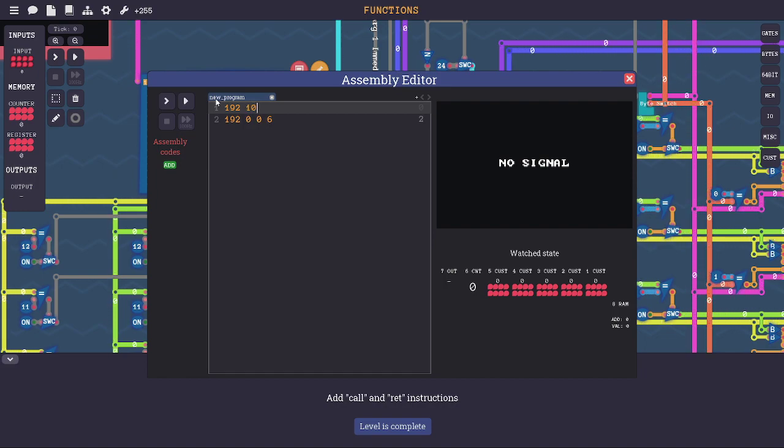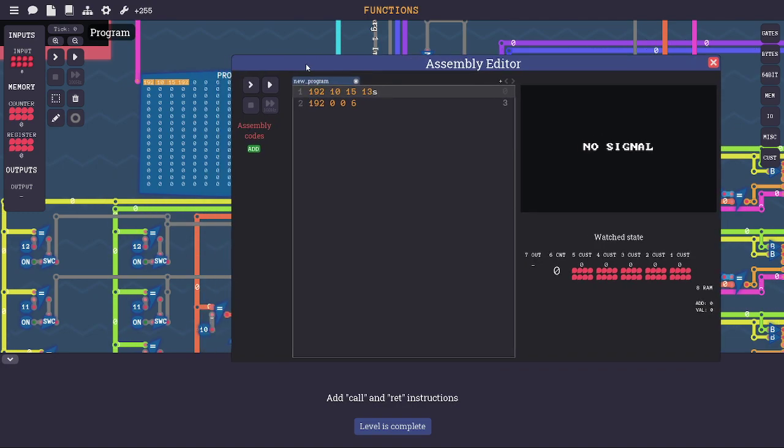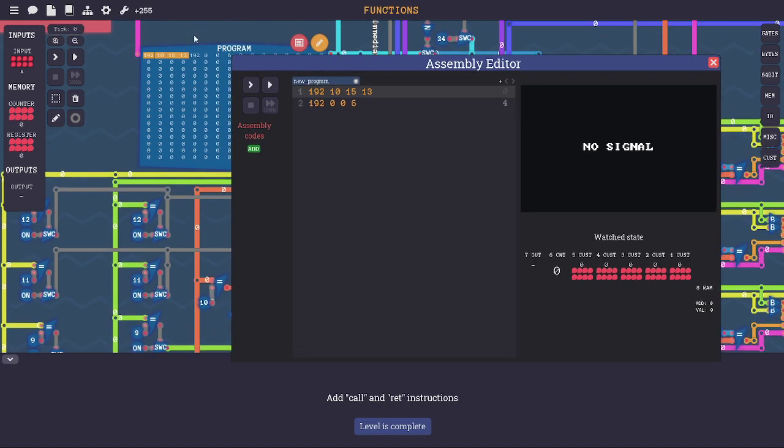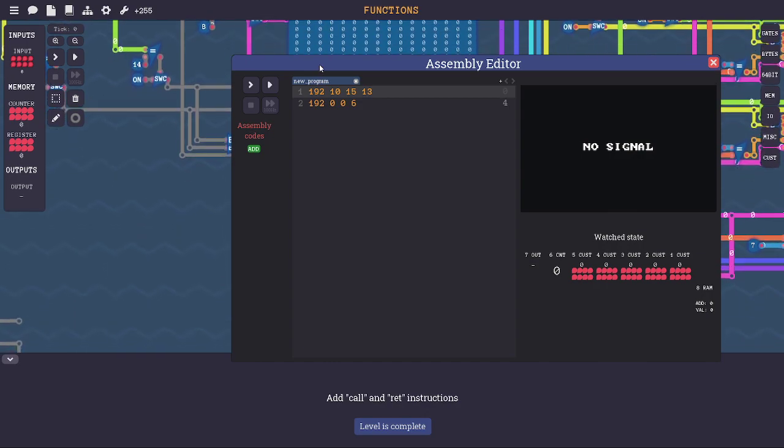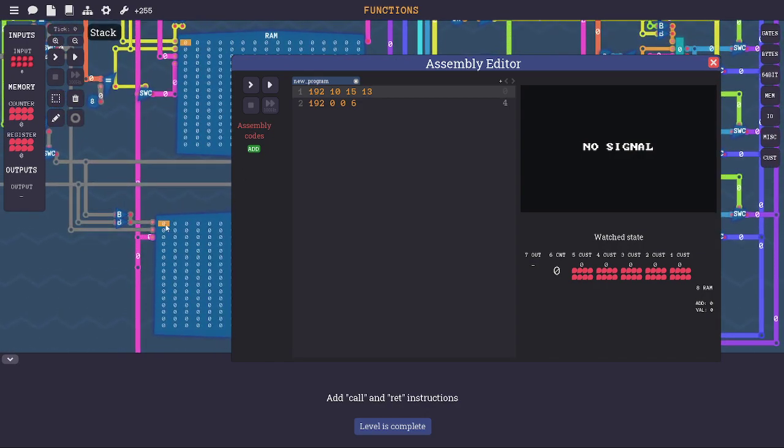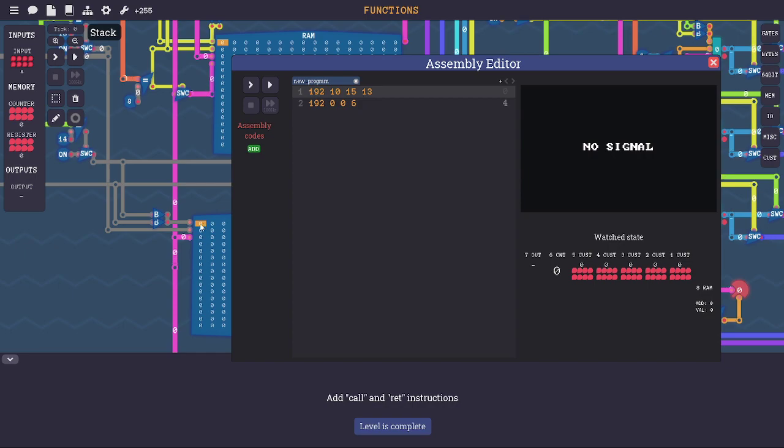So if I do a 10 and a 15, and then I do 13, what I should see is I should see the value 25 appear here.